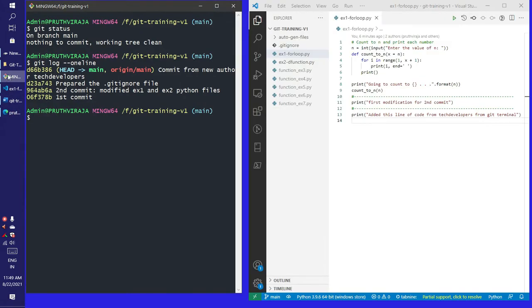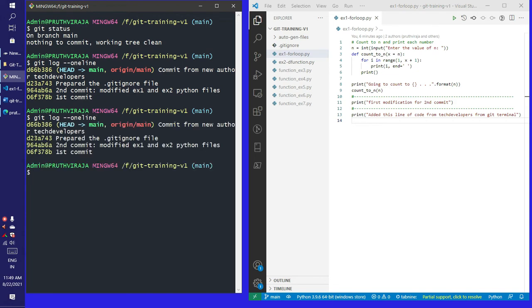Suppose we check the git log commit history using git log --oneline. Here we can see in total we have 4 commits. The changes made to the remote repository have not been reflected here.